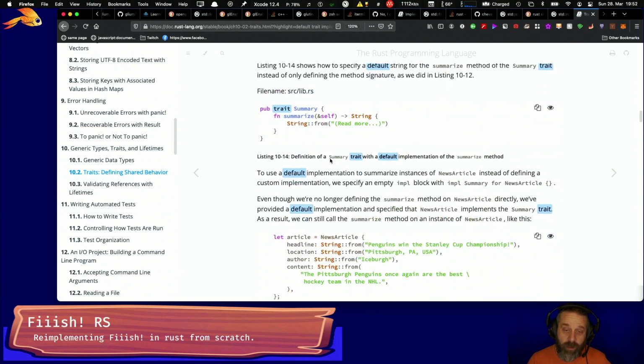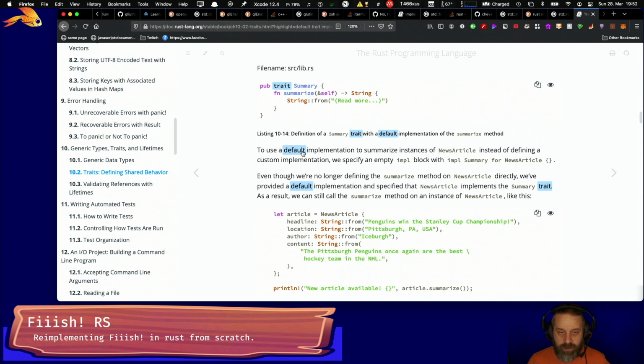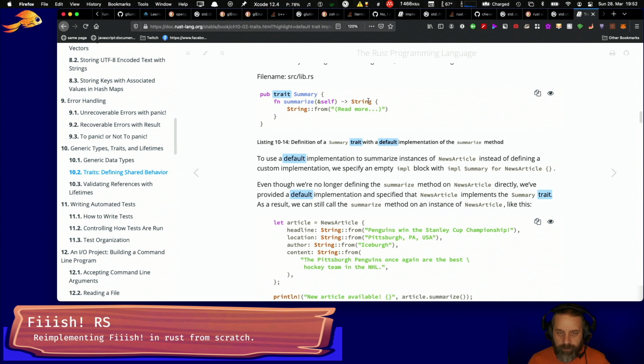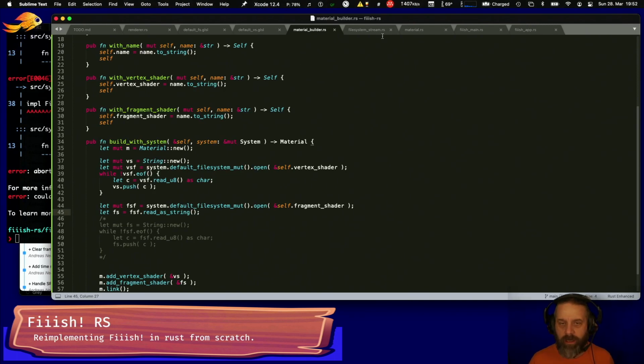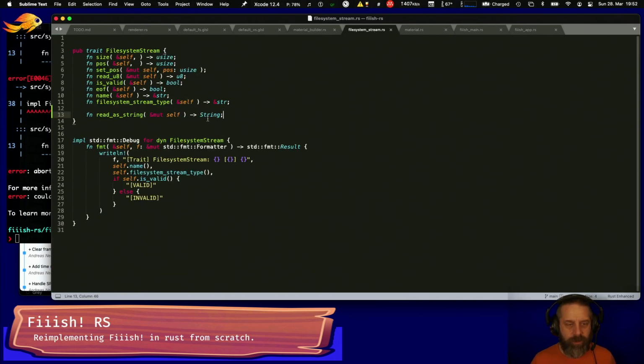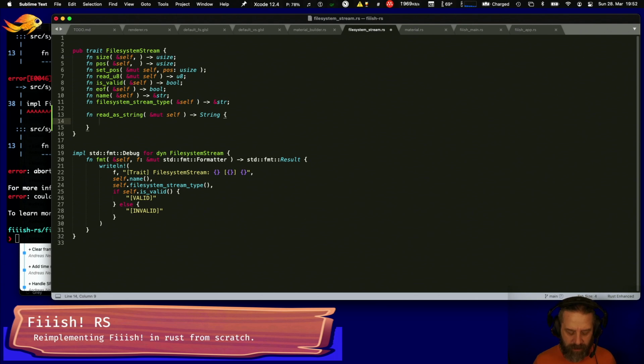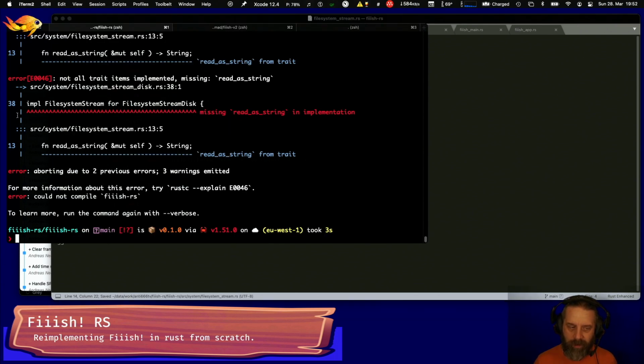I could say there's an optimized version, but to use a default implementation, oh, we can just have an implementation? Will this just work? So can we just provide an implementation here and say string new?